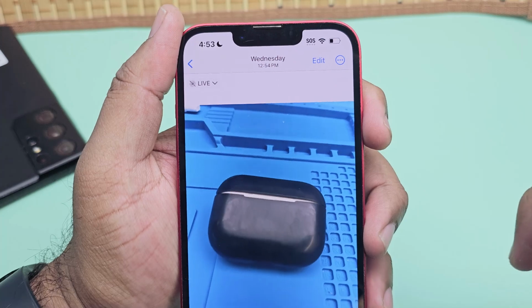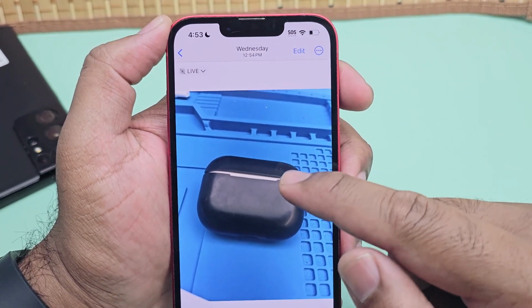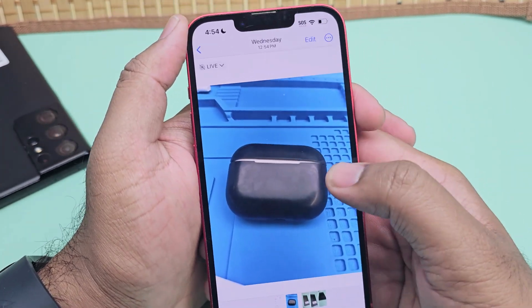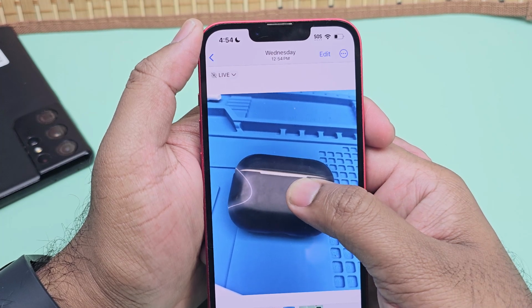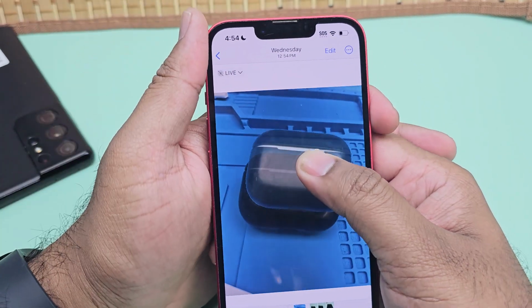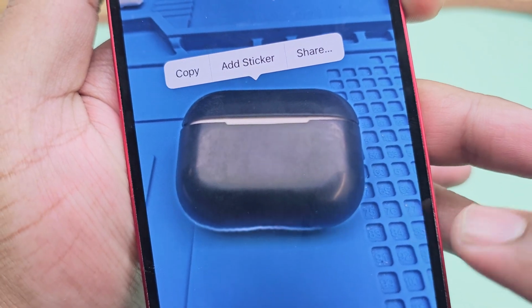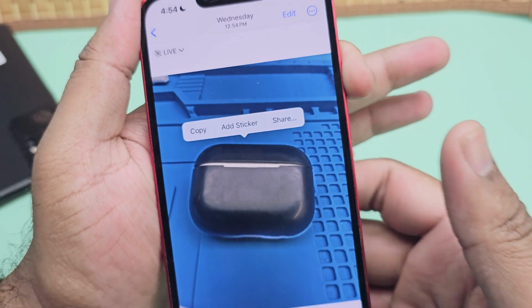Let's select this one. This is the airport picture. I want to take that airport picture out, that particular object I want to take out. So just press and hold. You'll see a highlight goes around, and now you can see this highlight moving, which means this particular object has been selected.